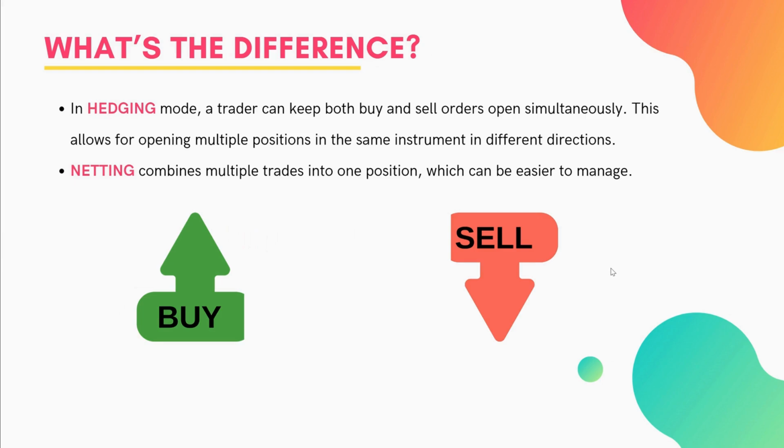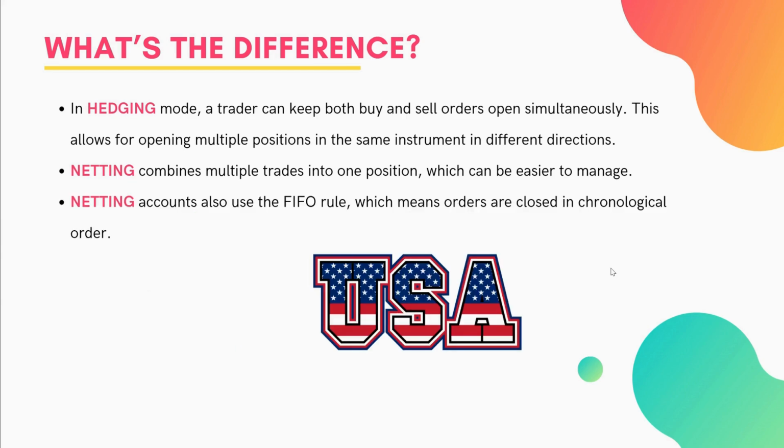Netting is different because it combines multiple trades into one position. So with a netting system, you can only ever have one position open. If you were to open a buy and then open a sell, those two would cancel each other out. And you would have net zero. So effectively achieving the same thing as hedging, because you would be neutral to the direction of the market. If you had 2 positions open in different directions, you'd be neutral to it going up and down. But in netting, you don't incur the cost for that because you then don't have any position open. So there are some benefits to that.